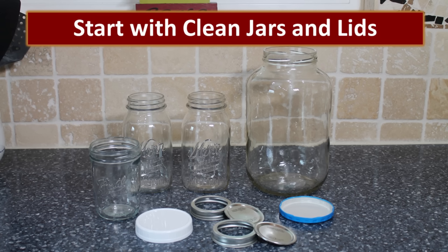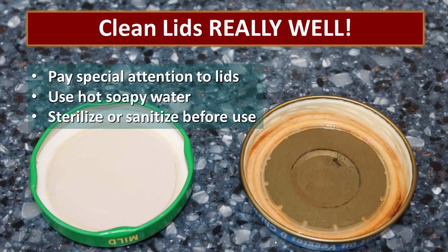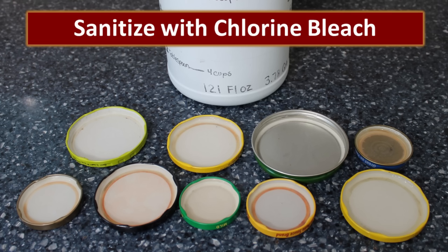It is critically important that you start with clean jars and lids. From my experience, the lids are the weak point — they are the place that has the potential to grow bacteria and molds and just get nasty. So we want to pay really special attention to those lids. Use hot soapy water and scrub them out, then either sterilize or sanitize them before use. The lid on the right really should not be used for storing food — I'm not sure you could do anything to make it clean enough. Just throw it away and move on to a different bottle. When I grabbed some bottles for this video I noticed some had not been cleaned as well as they should have before being put away in storage. That's the best time to do it — when you initially remove the food from them, before they've sat for a while.